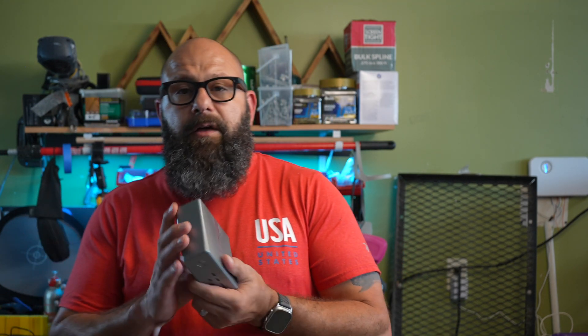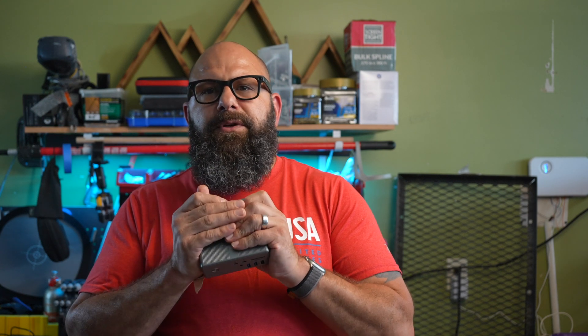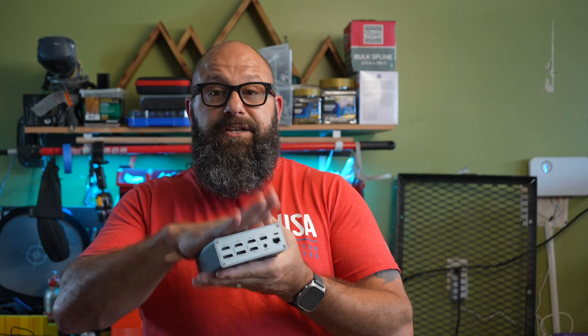Overall thoughts: I've had these docks in the past and the build quality is super good. I'm on year three with my previous 2B Number One dock, so the product lasts. They also come with a one-year warranty on everything, and most importantly, their customer service is outstanding — they reply very quickly.